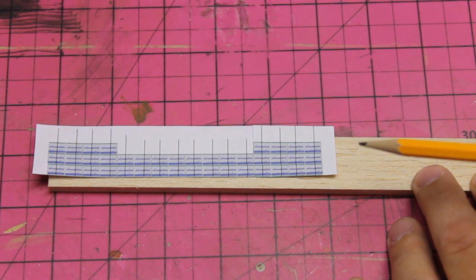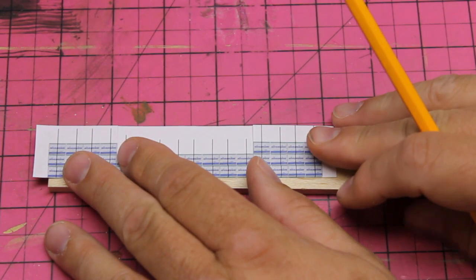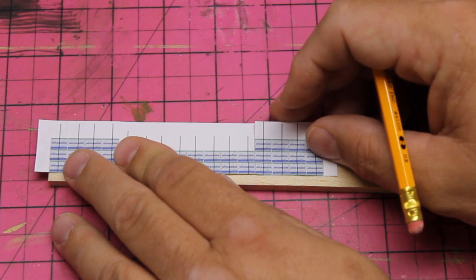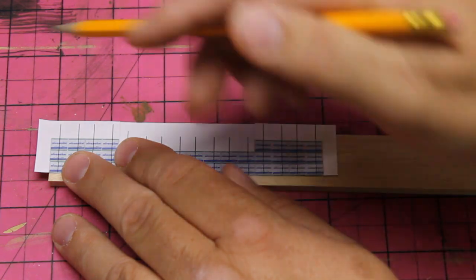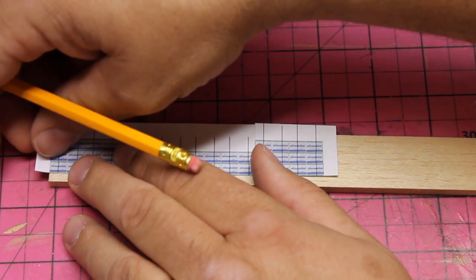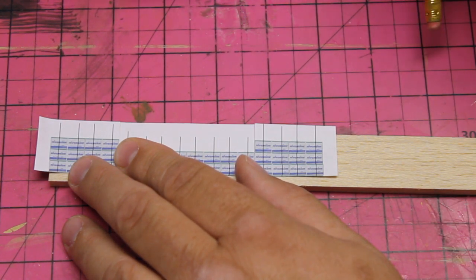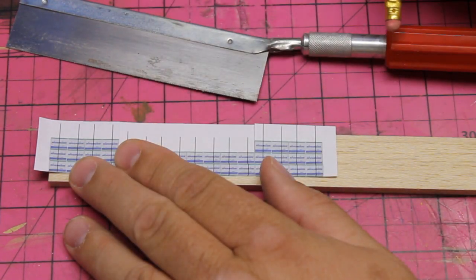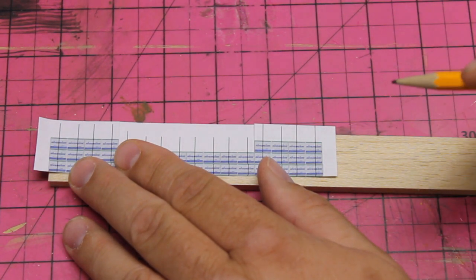Now we're going to take our paper shroud to the board that we're going to use for the block inside of this. Now I could measure this and cut it very precisely that way, but it's also very, very easy just to use your paper and mark precisely where you want to cut this. First, I'm going to line it up to cut the overall length. You see, I'm going to line up the edge of my printed shroud right with the end of this board. Now, I have already taken this board and used my razor saw and a little miter box and cut a nice square end on the end that I want to begin with, because I want that to be square on the ends.